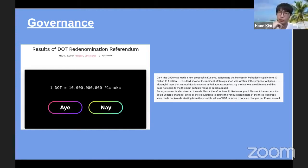The simplest, optimistic answer would be to say no, it won't change. The team has worked hard, especially our CTO, in defining the ground rules, and we have already consolidated all those rules. We've already executed them, and so far it's working up to plan. We don't really see any reason why we should change. So most likely, in terms of token economics, nothing will change.